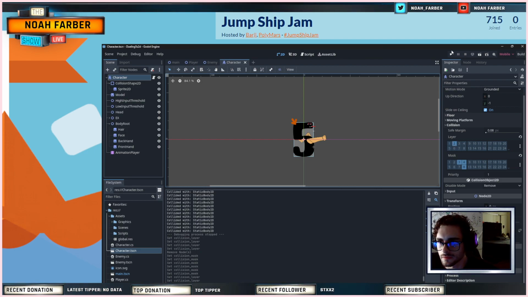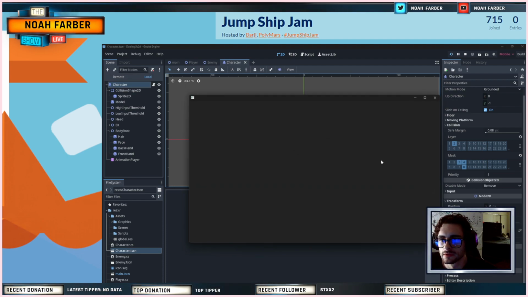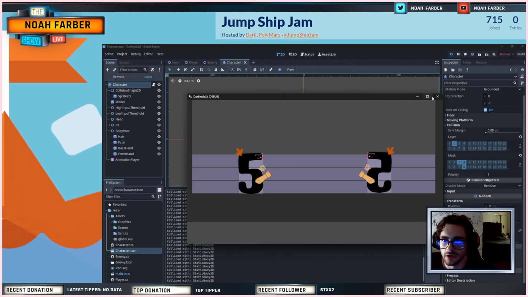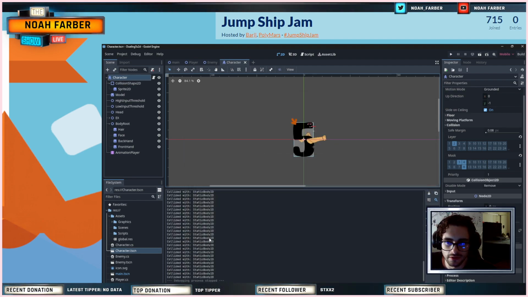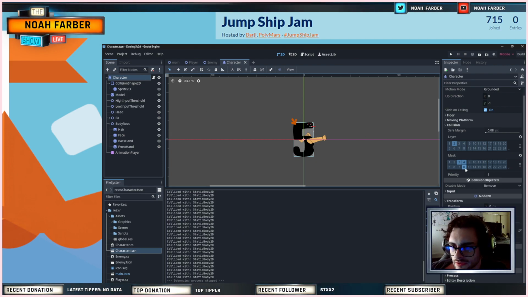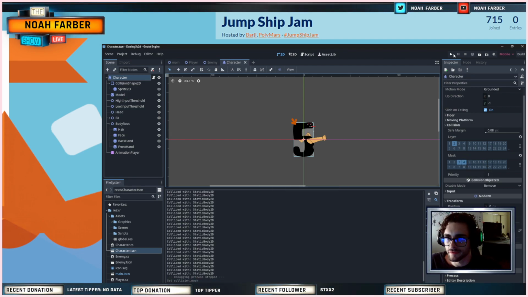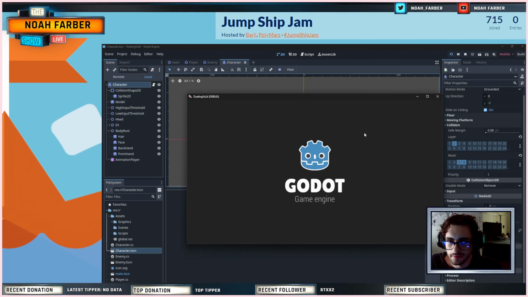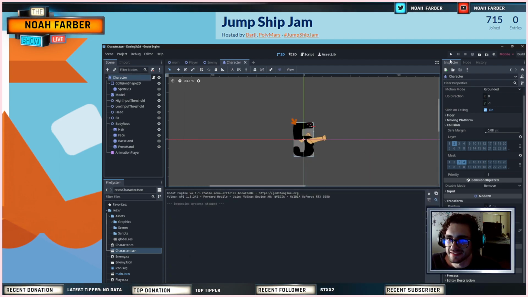See if we can collide with the player only. Okay, we're still colliding with static body 2D, which is on layer 8, because we allowed that, right? We want to unallow that, which will probably make us fall through, so we probably need a new plant. Yep. Nice.